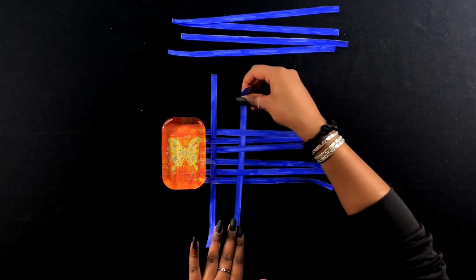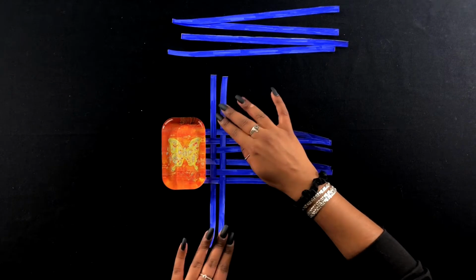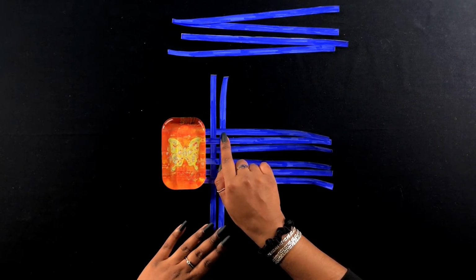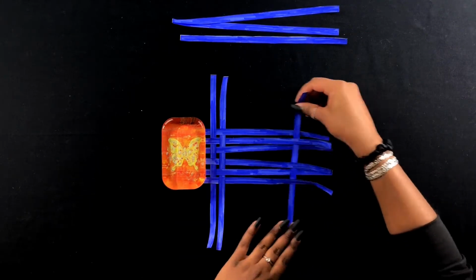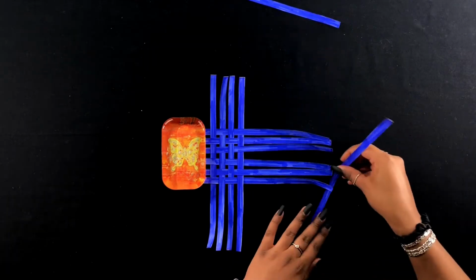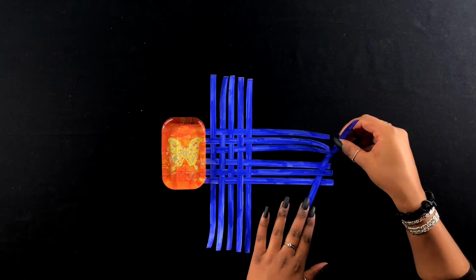How did you start your first strip? Under or over? Your second strip will have to start the opposite direction. That means if you started over with the first one, then start under with the second one. Or if you started under with the first one, then start over with the second one. Remember this because you have to do the same with your other strips as well. The direction of each strip is important to keep the basket together.